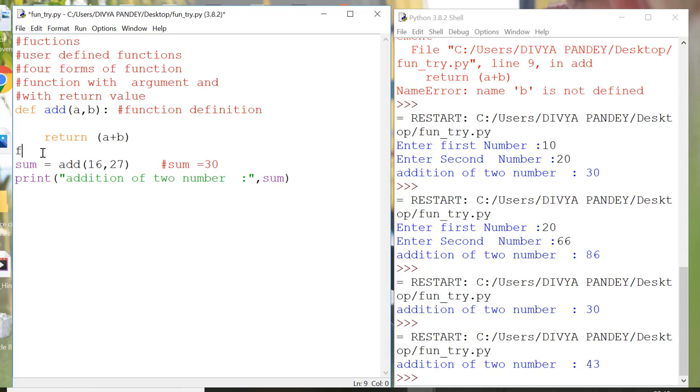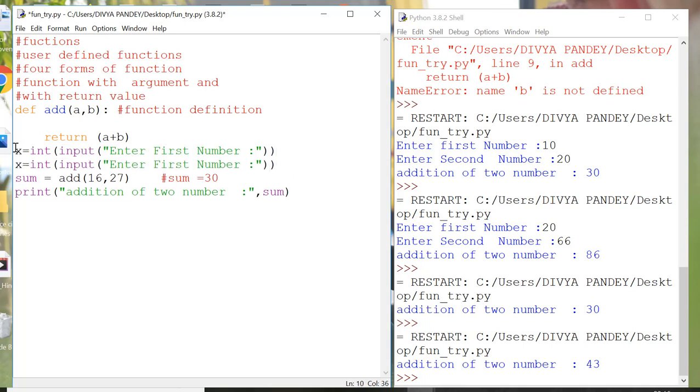Now first of all let us take a variable x equals to int, first number, and now again copy with control C and change it to y.